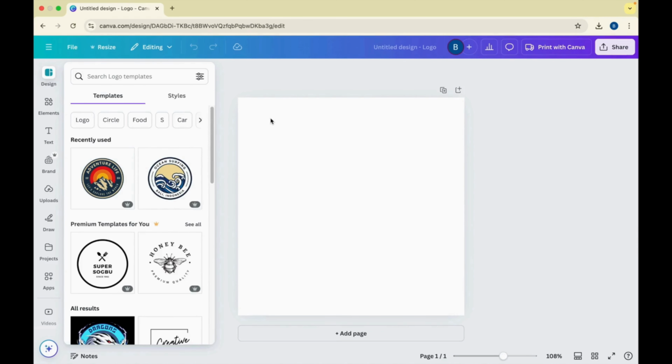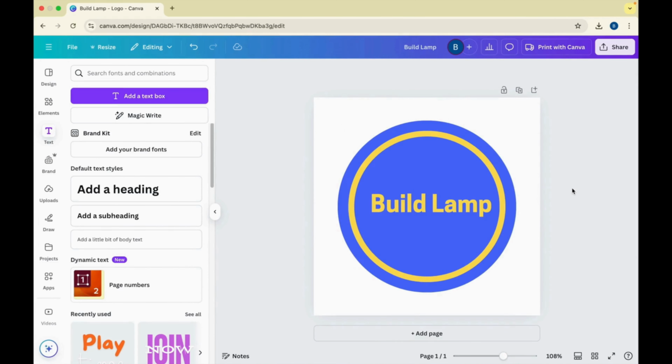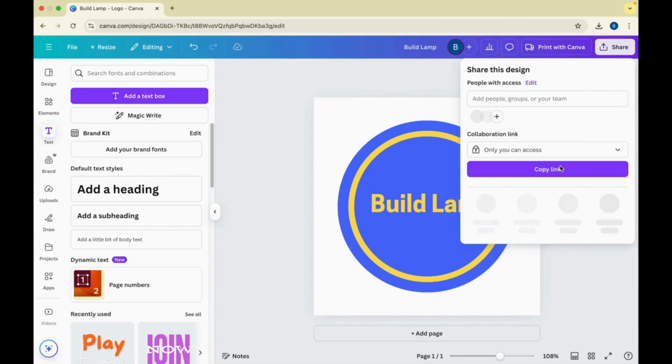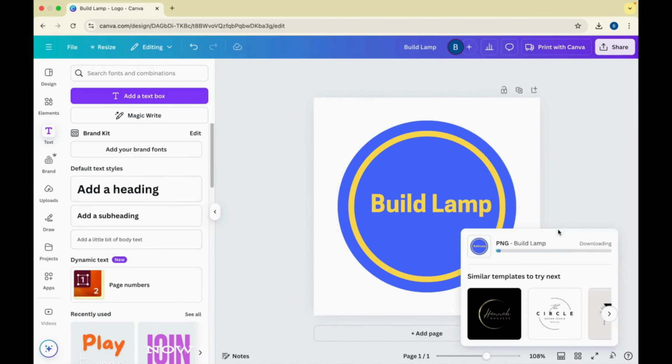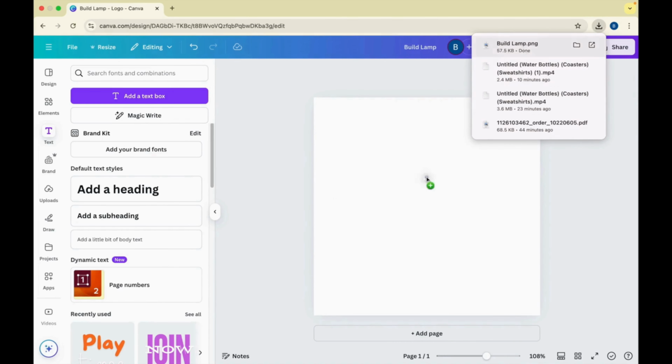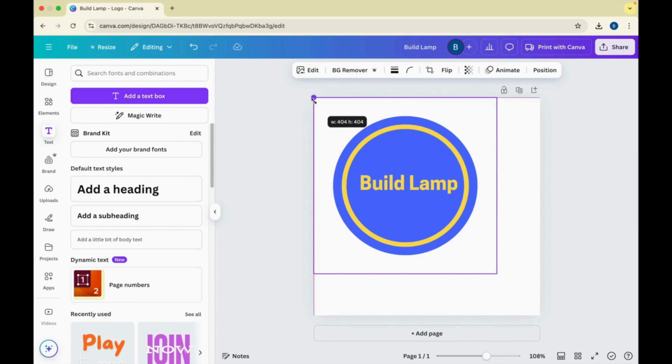So what I'm going to do is create another logo very quickly now. I'll speed run it through that we can use for this example today. So I've created this quick mock-up logo here, and I'm just going to save it as an image by going to Share, Download as a PNG, make it slightly bigger, download with a transparent background, then we'll upload that. So this is the image of the logo that we're going to use.